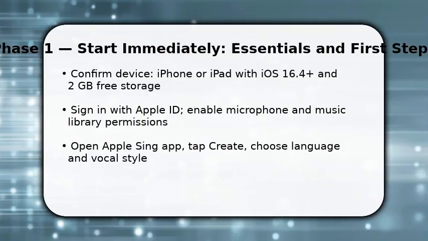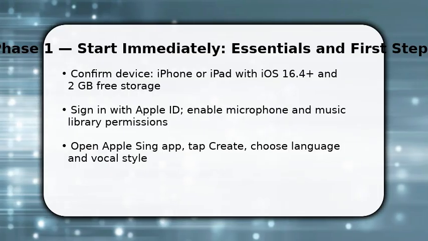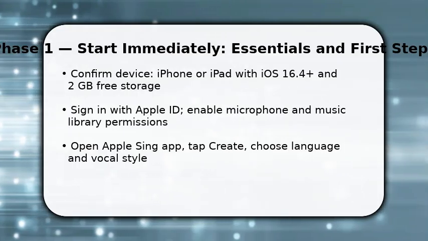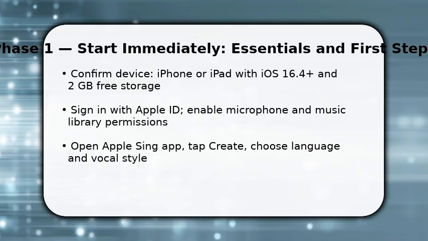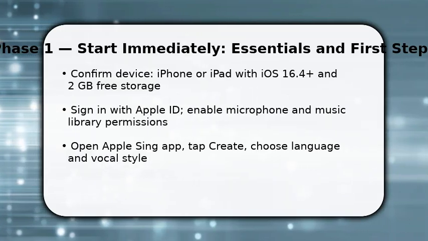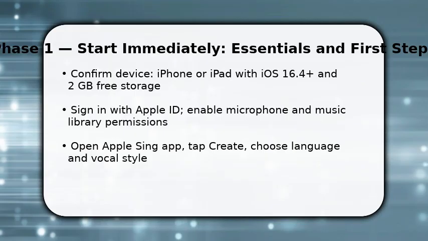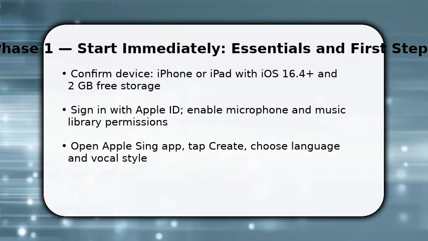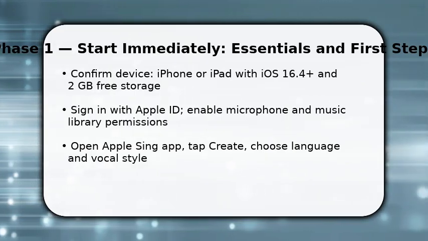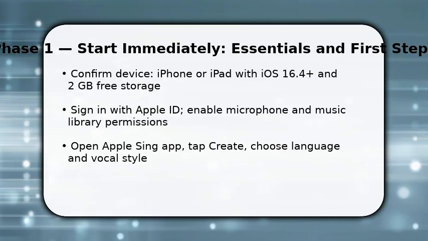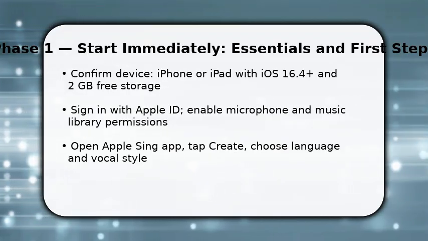You begin by getting into the app immediately. Sign in with your Apple ID and allow microphone and music access. This enables real-time pitch capture and backing tracks. Next, pick a language and vocal style so the system tailors harmonies and effects to your voice. Once done, select Create and load a song from your library or the built-in catalog.